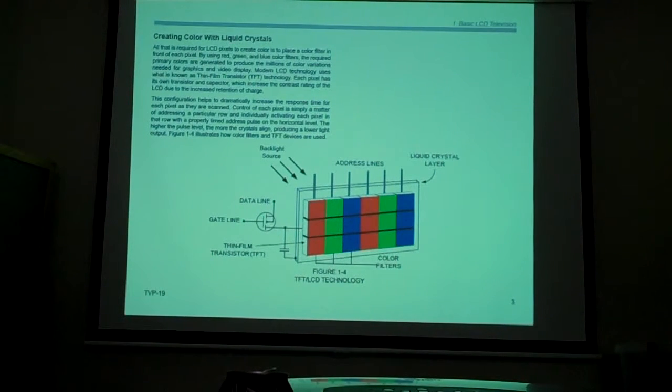So as far as visible light, which is what we're interested in, it passes that with no trouble, and there's no significant attenuation of any of the light frequencies within our visible range.